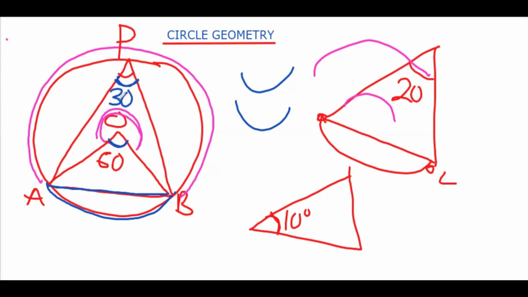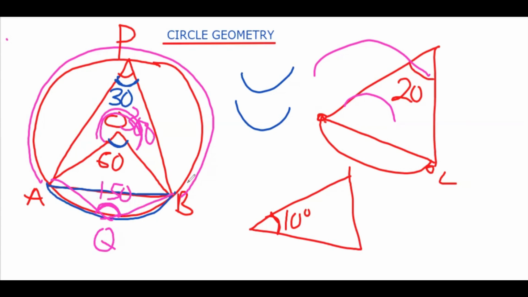The same way, suppose we have something like this here. If you subtract this 60 from 360, the angle at a point, you get 300 here. Half of 300 is the angle sustained here. If I call it Q, it will be half of 300, which is 150. So the 300 here is sustained by the major arc AB.